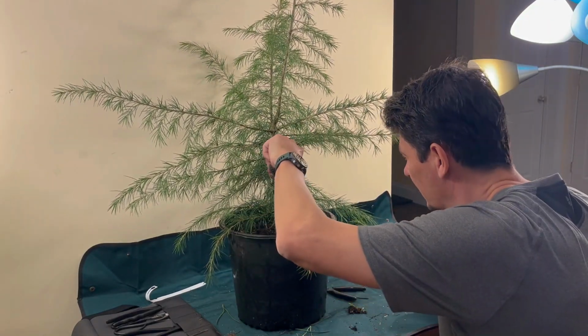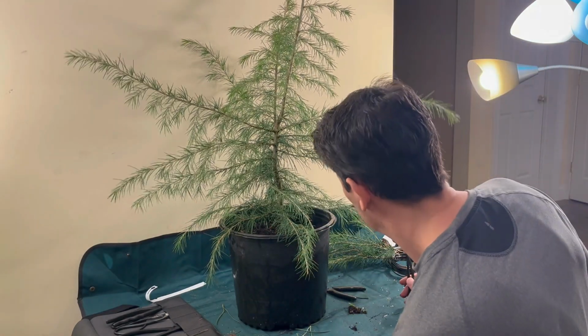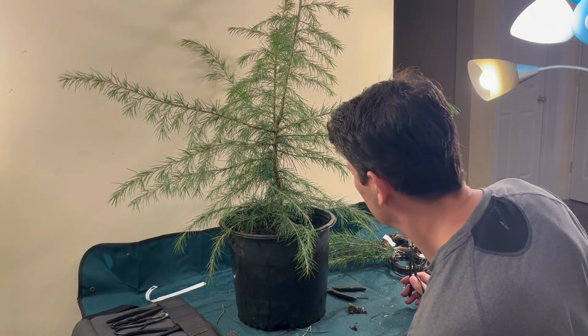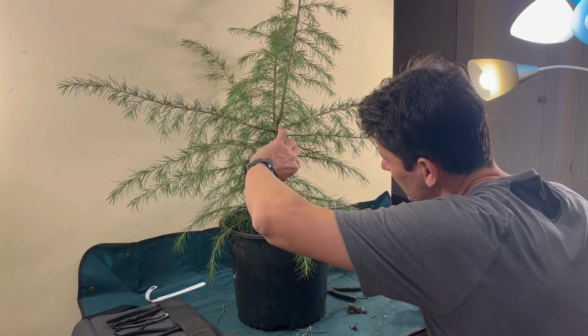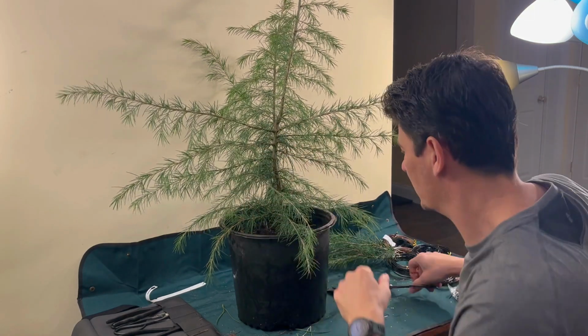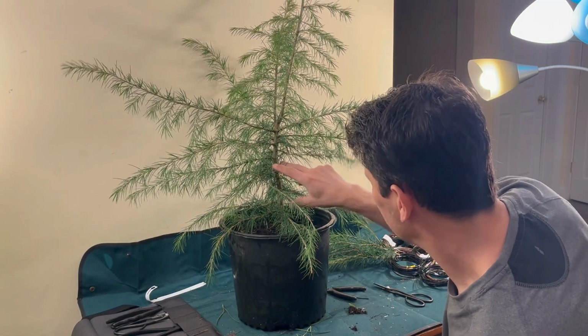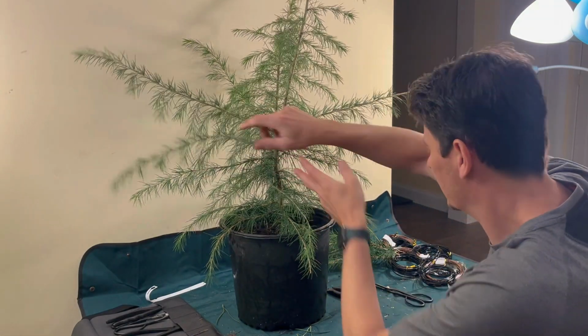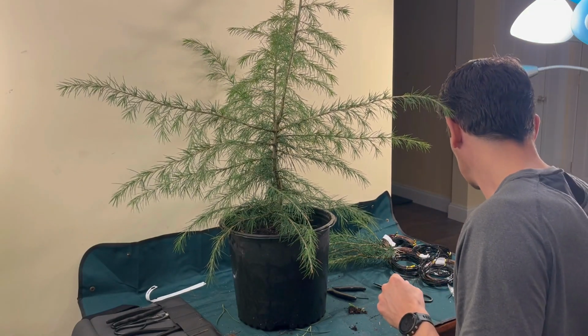Lovely little shoots coming out actually everywhere. This is a lovely little tree. All right, I'm going to bend it that way around. So actually it's going to be counterclockwise. I'm going to have to wire it this way because I'm going to twist this that way and that the other way. Well, it's two different directions, but we will see what we can do.